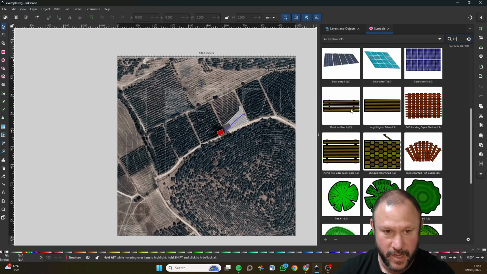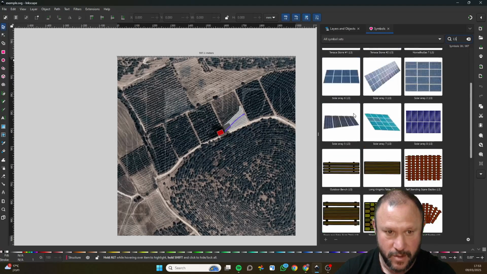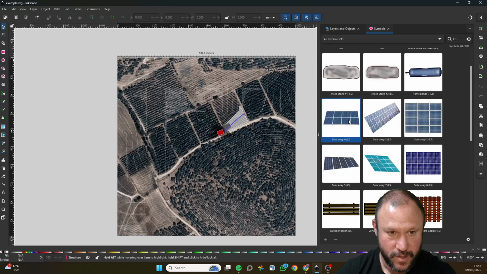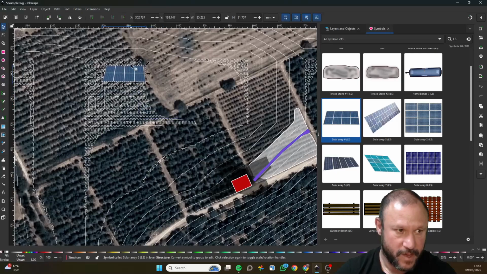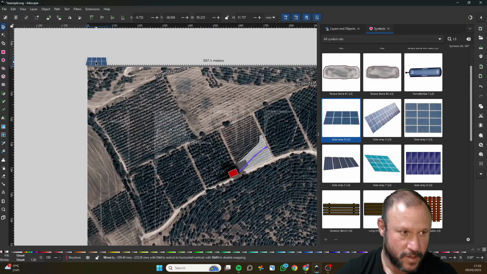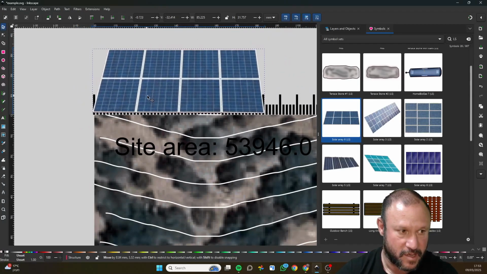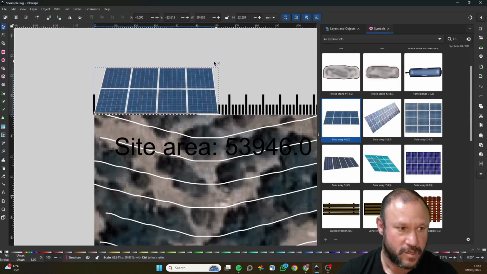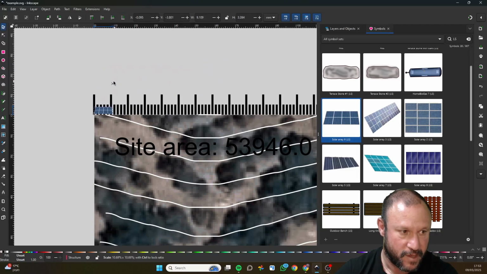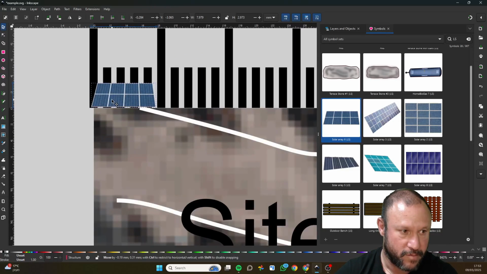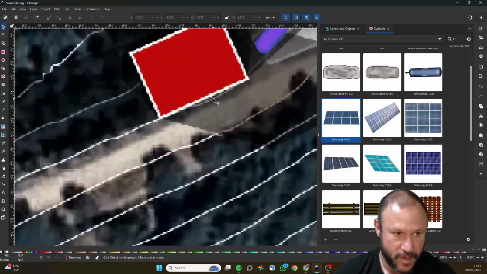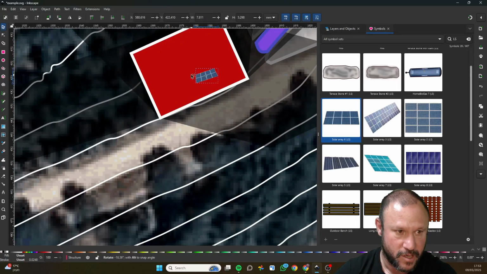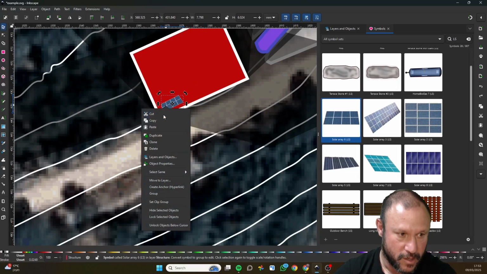And so I can take a solar panel array, for example. I can put it here, but this is very big, so I can take it to the scale. For now we can't scale it. It's just an object. It doesn't know the measurement, but I know that each panel is supposed to be around 1 meter. So here it's from the center of this line to the center of this line, and I can take this and it will be accurate enough for the simulation. I can rotate it and I can clone it.